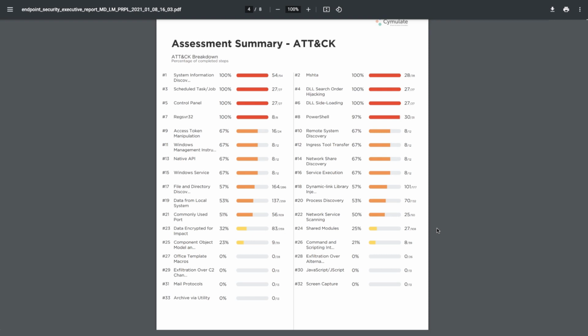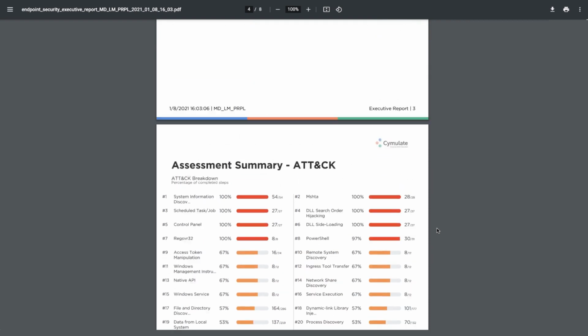And over time, we can begin to compare this organization to other organizations in the same industry. And that could be one of 40 different industries, from manufacturing to healthcare to finance to legal to hospitality to you name it. We've got quite a lot of them in there, and show how your level of defensiveness around endpoint security compares to others within the same industry, all done anonymously, of course.